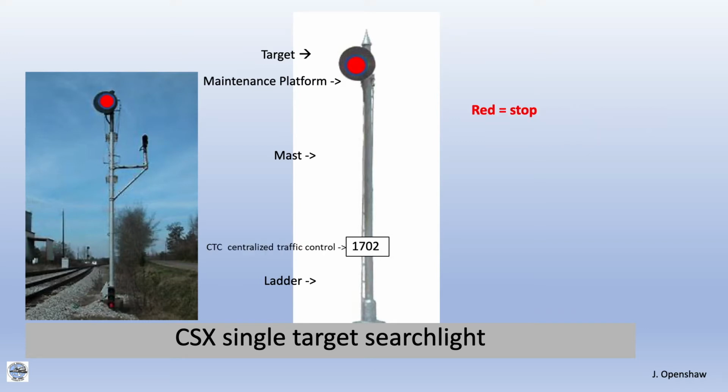Now, red means obviously stop. Now, if you've noticed, there's a little number plate on the bottom on some of these, and some of them will say like an APP marker. An APP marker means that there's another train there, or maybe somebody's working on a track, but it won't tell you the conditions of the track. It could be a bad track.